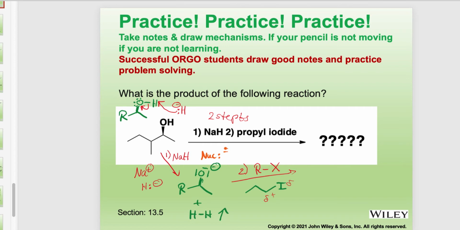One of those lone pairs is being used to attack this as the electrophile. So this is our E with a delta plus in here. And then we can draw the curved arrow. We take one of those lone pairs and make a bond. We're basically now making a bond to add 3 carbons to this oxygen. So that should then lead us to this product here. The stereochemistry is retained. We have oxygen, and to that, 1, 2, 3. Always count the carbons.